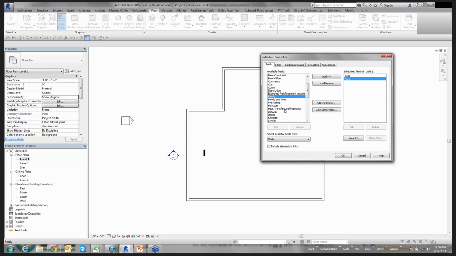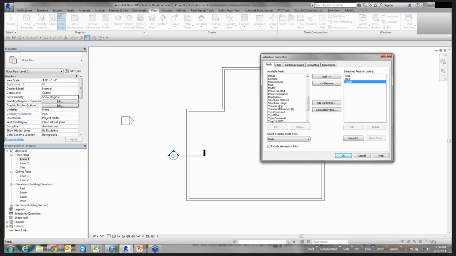Maybe I need to include the length. Maybe I want to include something else. Maybe you've got different stud thicknesses for the exterior walls. The primary stud thickness for the house, let's say, is a 2x6 stud. But then for the garage, maybe it's the same finish, but we're using 2x4 studs. So I may want to include some unique information within a property within the wall, so that I can use that as part of my filtering process to get it out of Spreadsheet Link, so I can get accurate counts based on a 2x4 stud wall versus a 2x6 stud wall.